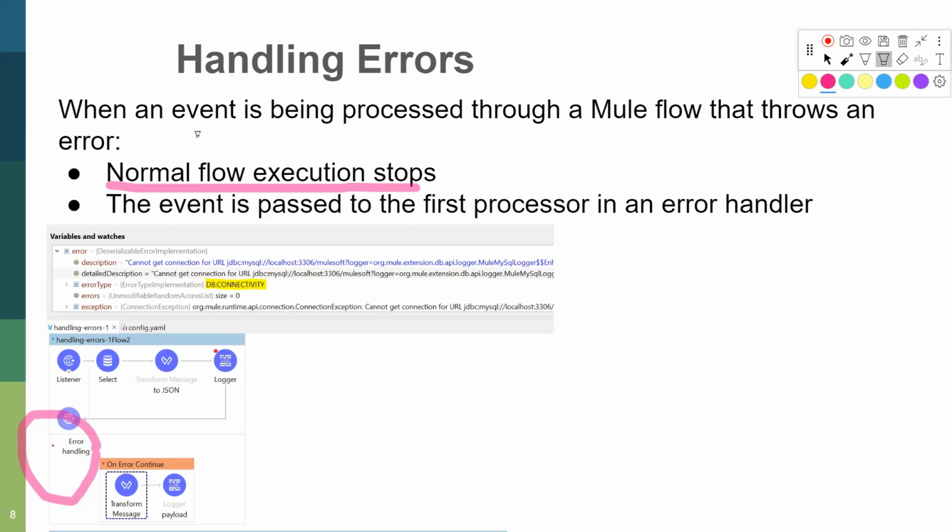So remember this anyway: when there is an error, the normal flow execution stops, and the event is passed to the first processor in an error handler. If there is no custom error handler that we set up, then Mule's default error handler takes care of it.